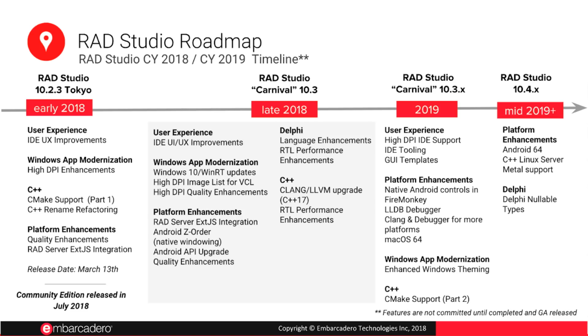The next version of C++ Builder is 10.3, and we planned some rather good things for that. We have our Clang upgrade to support C++17 for Win32, and of course we constantly focus on performance and other enhancements, and we'll have a number of RTL changes, especially to do with performance, this release as well. On the more general side, we mentioned earlier that you can have native controls in FireMonkey for iOS and Windows. And macOS and Android were on the roadmap, so the first step towards that is coming in for Android this release as well, to be followed up in a point release afterwards. And of course, as you can see, going on to 2019 and mid-2019 and onwards, a number of other excellent enhancements.